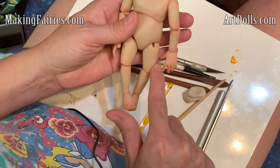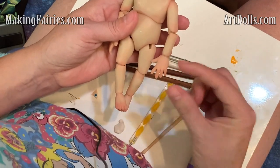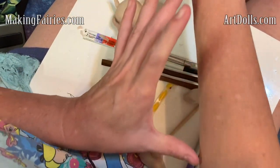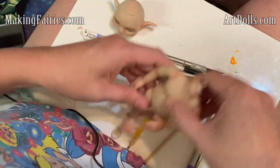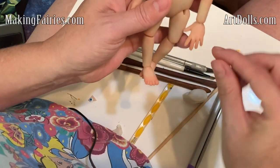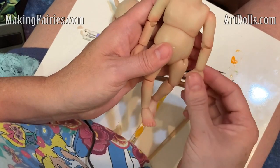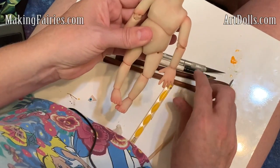Usually the hands will go about halfway down the thigh, and hers are extending a little bit further. Another rule of thumb about hands is that if you look at your forearm and then the length of your hand, it's usually about three quarters up your arm or so. So that means on this doll, if we're using that guide, we would want only about this length of a hand, where her pinky would actually be the longest finger here. So we're just going to re-sculpt these now that we've got a moment to catch our breath, and I thought I'd show you how I do that.